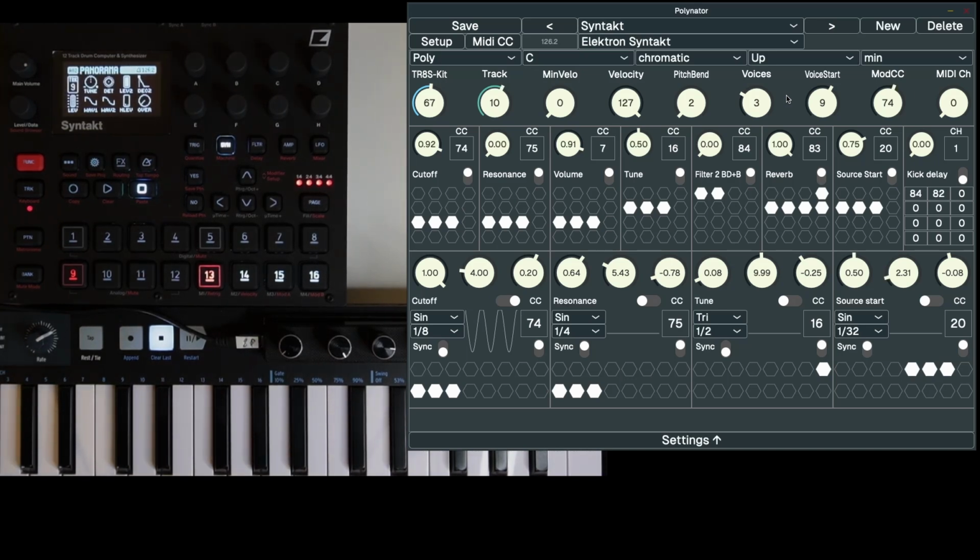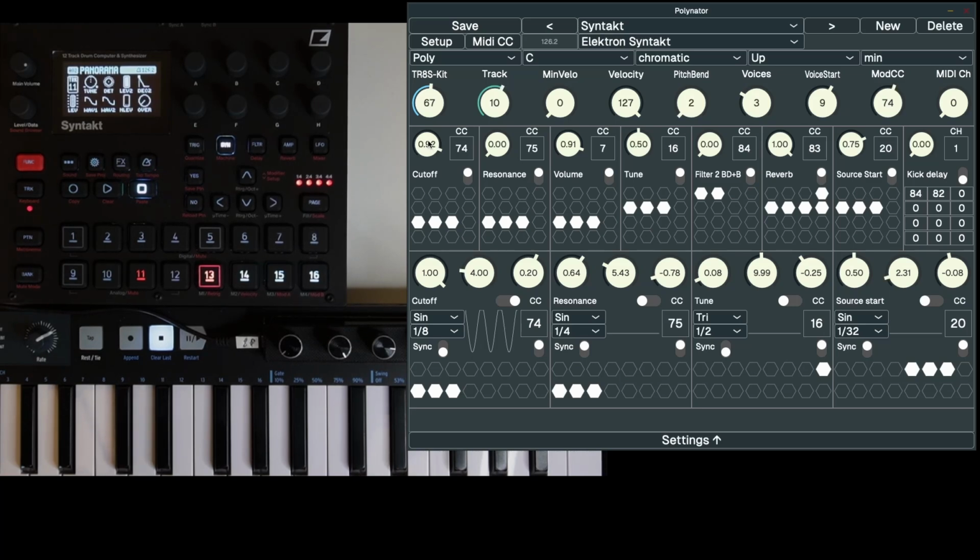On the Digitakt, you can select, for example, single cycle oscillators, and it will work marvelously. So yeah, now you can just play. Glorious polychords.